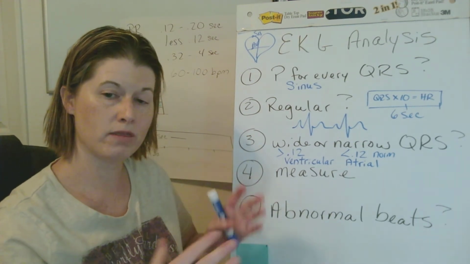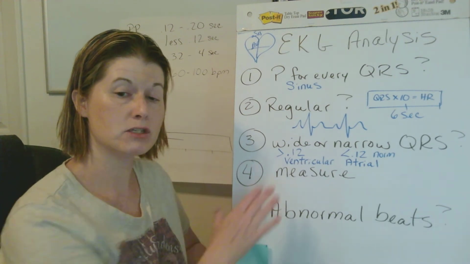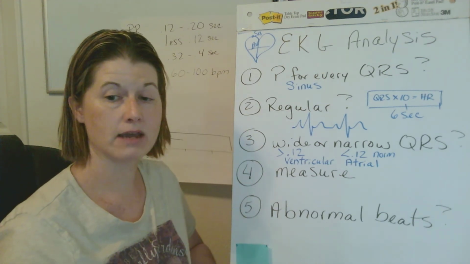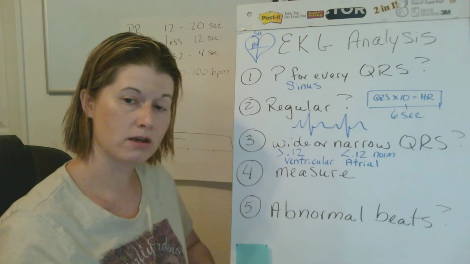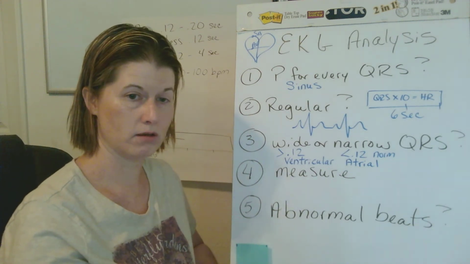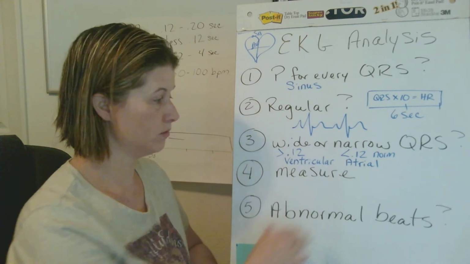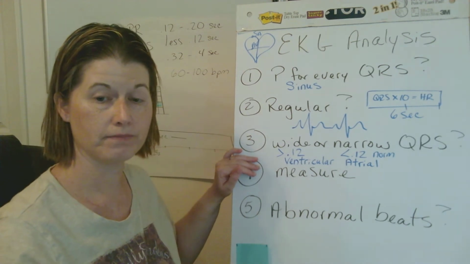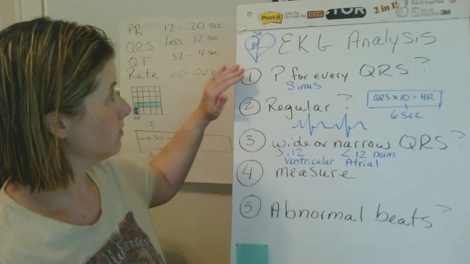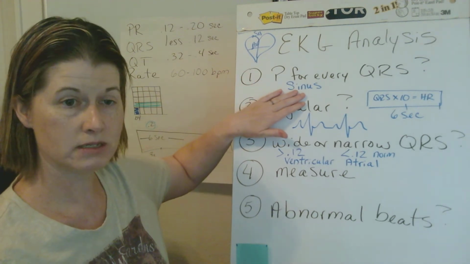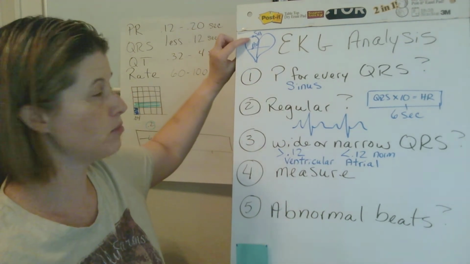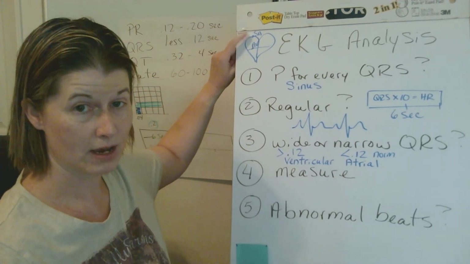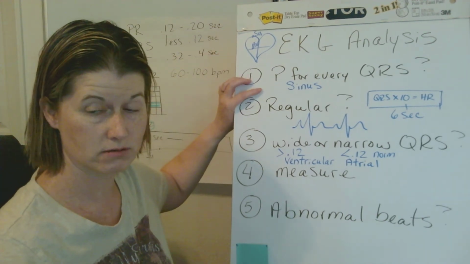And when we're looking at a rhythm and we're getting really overwhelmed, this will narrow us down and really help us out, okay? Whether something is sinus tachycardia, ventricular tachycardia, supraventricular tachycardia, meaning it's above the ventricle, okay? We would have a narrow QRS. So you have to ask yourself, do I have a ventricular or an atrial rhythm? Think about, if my answer up here was sinus, I have a P for every QRS. That means my impulse is starting up here in the SA node. Then I don't have a ventricular rhythm because I know I'm starting in the SA node. I have P waves, okay?